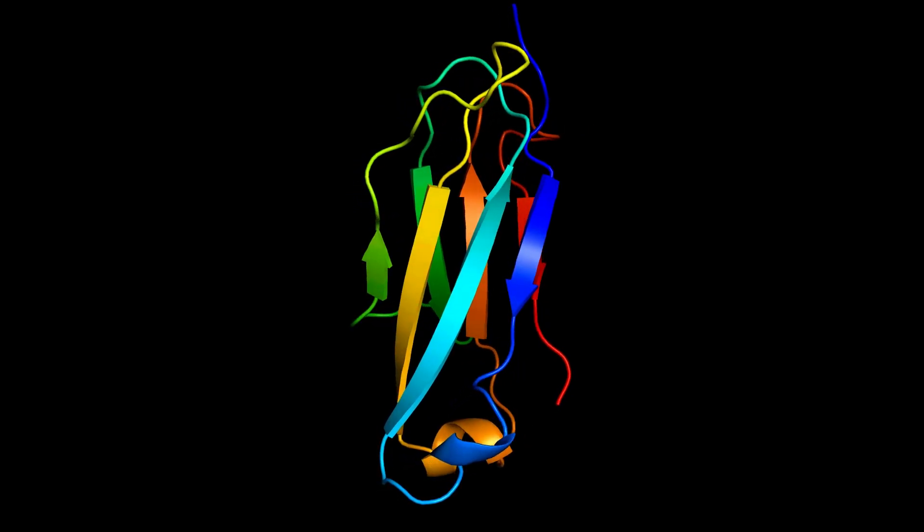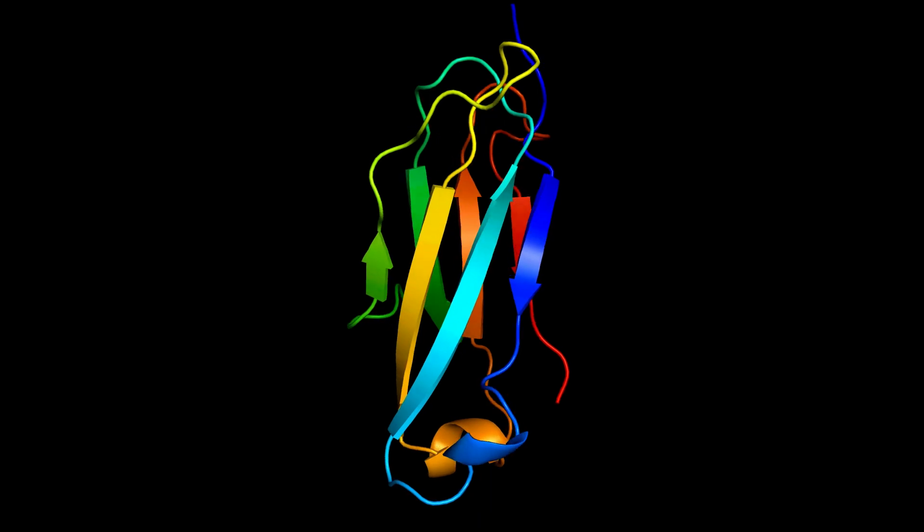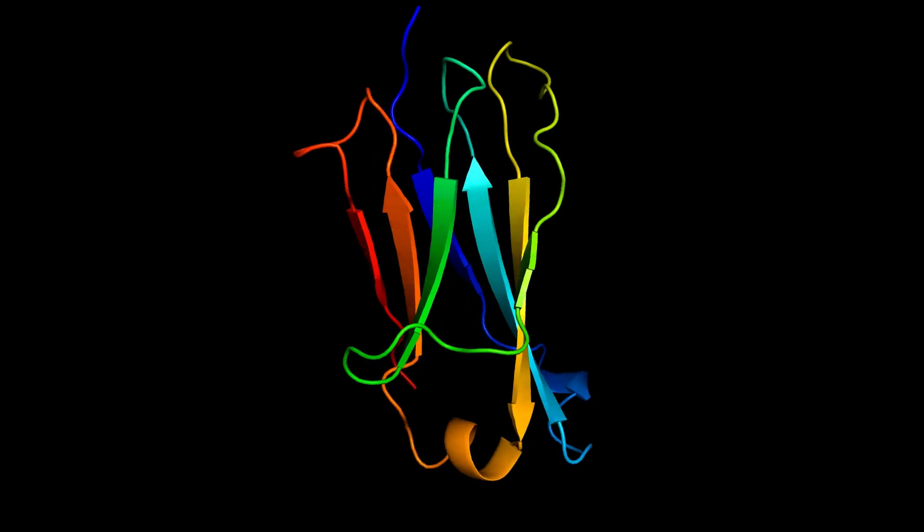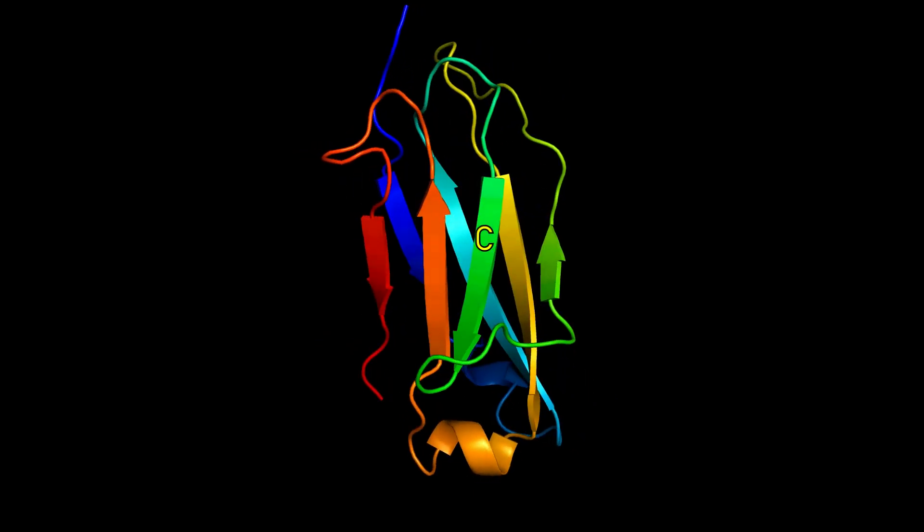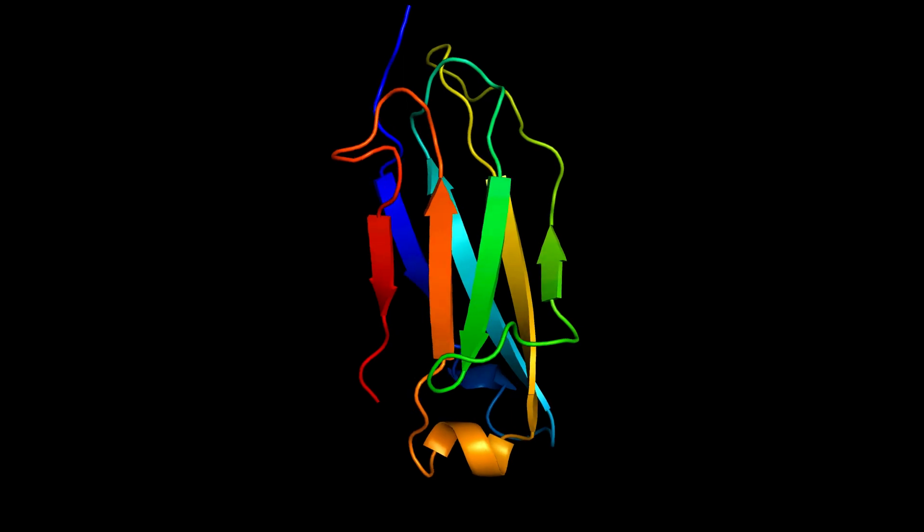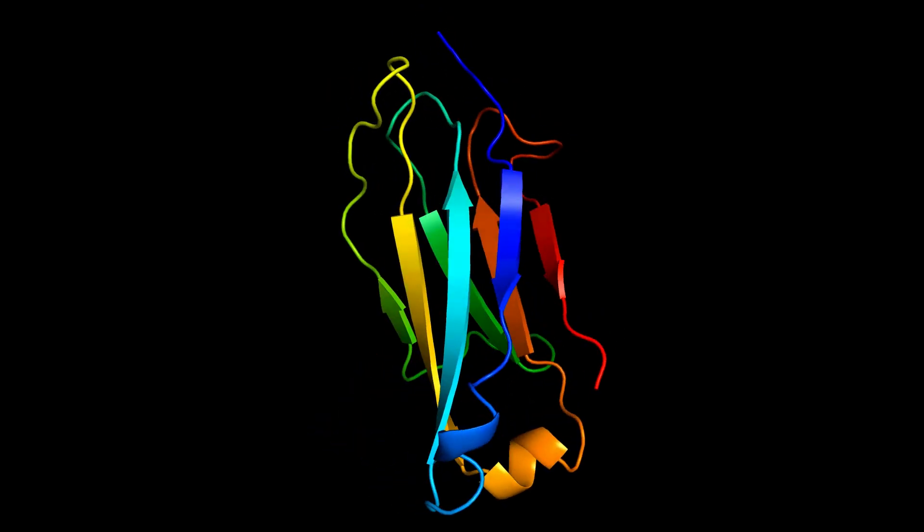The immunoglobulin fold is made up of about 110 amino acid residues that form two tightly packed antiparallel beta sheets. Starting with the blue N-terminal beta strand A, we can follow the secondary structure through a short helical segment into strand B, shown in cyan, a light blue. Now we twist around into strand C, which connects to the short strand D through a flexible loop. Twisting back around, strand E connects to strand F through a short 310 helix.